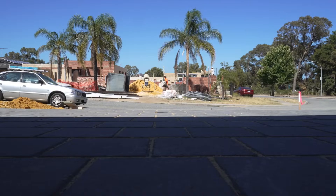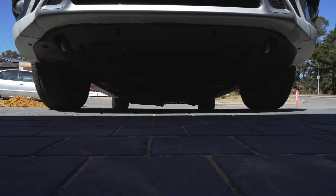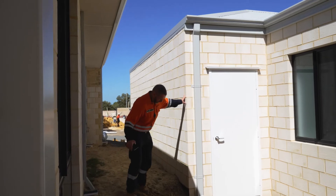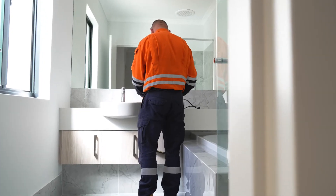The most challenging part of the job is the members of the public. They don't know we're coming, so if we just turn up out of the blue, it catches them on the hop. It's far too difficult to make an appointment — if we find something that requires us to be on site for four hours and we've got an appointment booked later in the day and miss it, that would be worse than turning up unannounced.